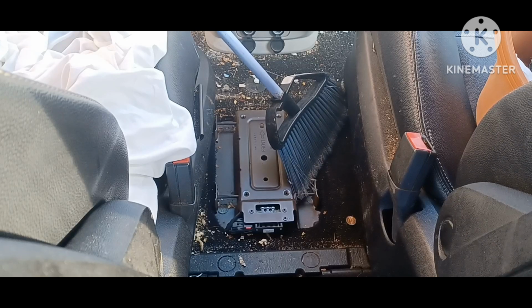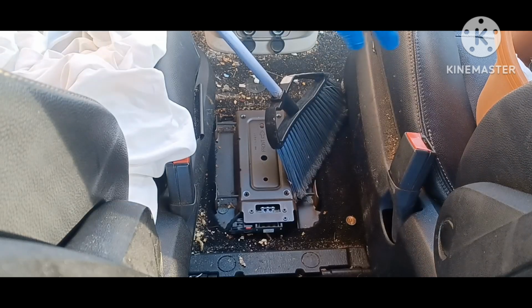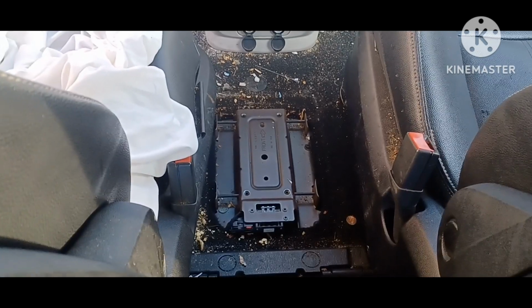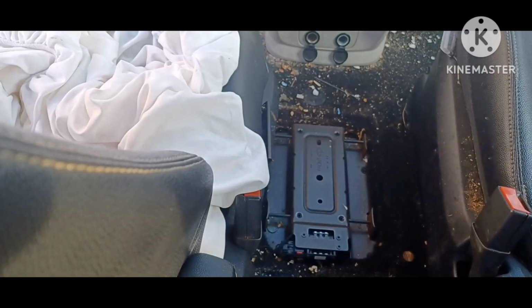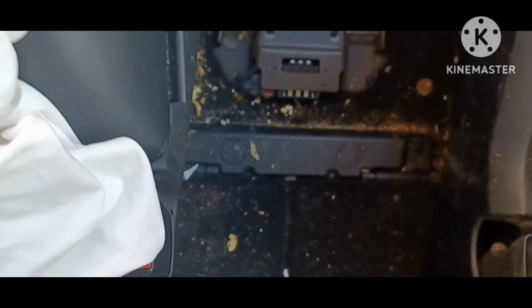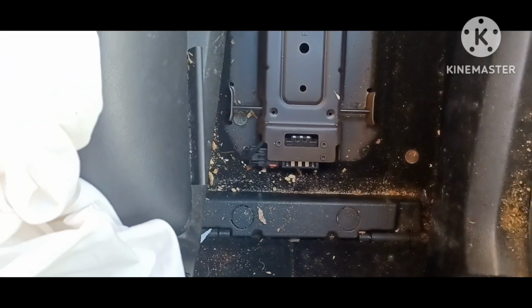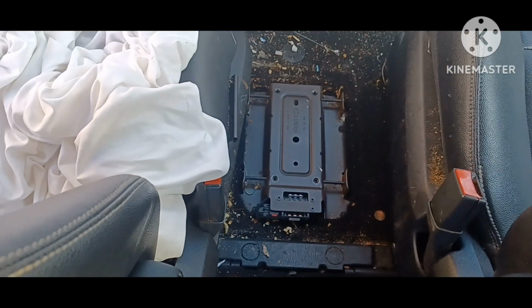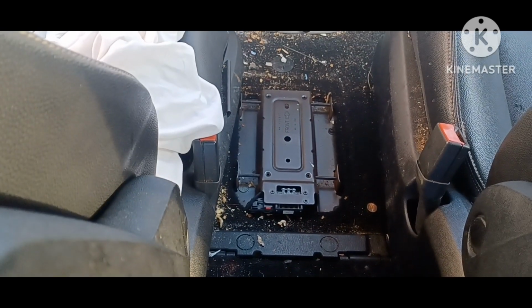Okay, what do I want to do next? So, the seats in the back, I still don't know what I want to do with those. Hold on for me. I don't know if y'all can see this caked in dirt or not. Like, the dirt is just in there. Turn y'all around. Alright, so I'm kind of like at a standstill, and I should just stop.